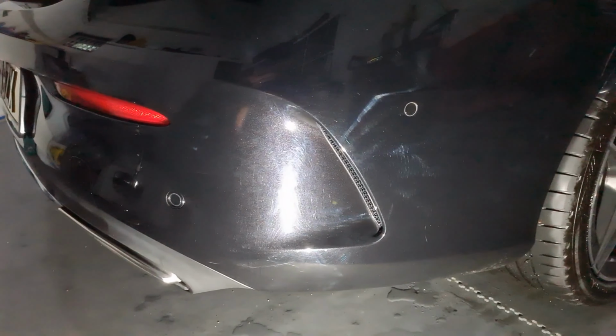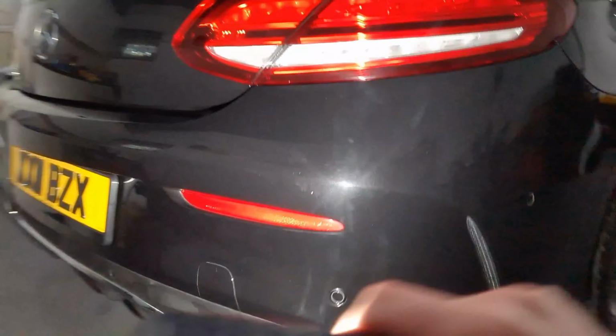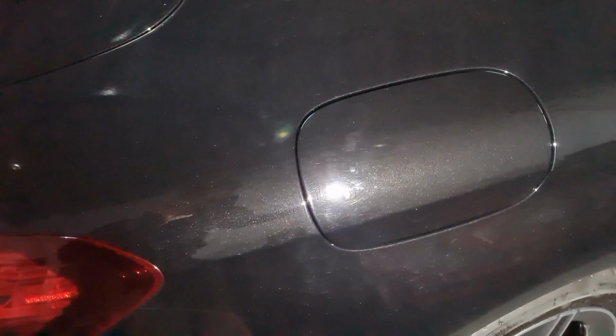Onto the driver's side. Rear bumper's pretty gnarly for swells, but no buffer trail, so that makes me think the rear end hasn't had a full paint, which is good. Always nice. Lots of finger marks there under the filler flap. Buffer trails down this side.